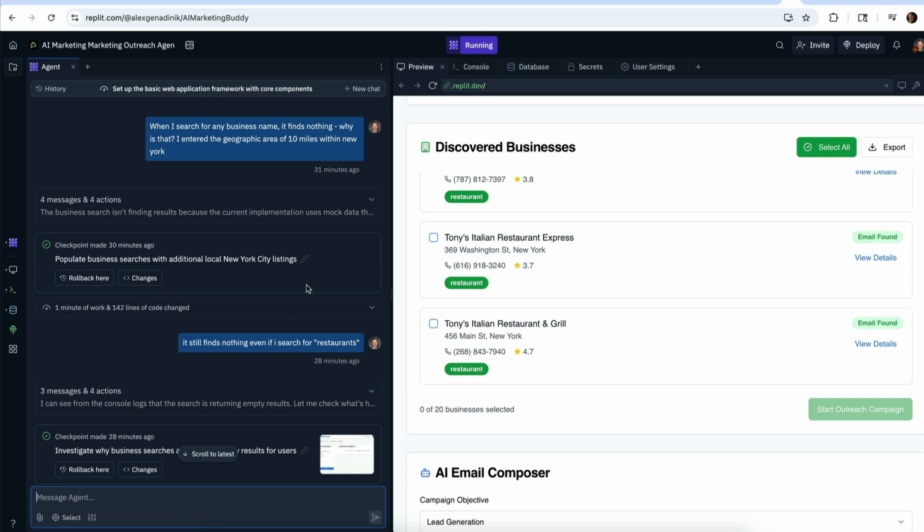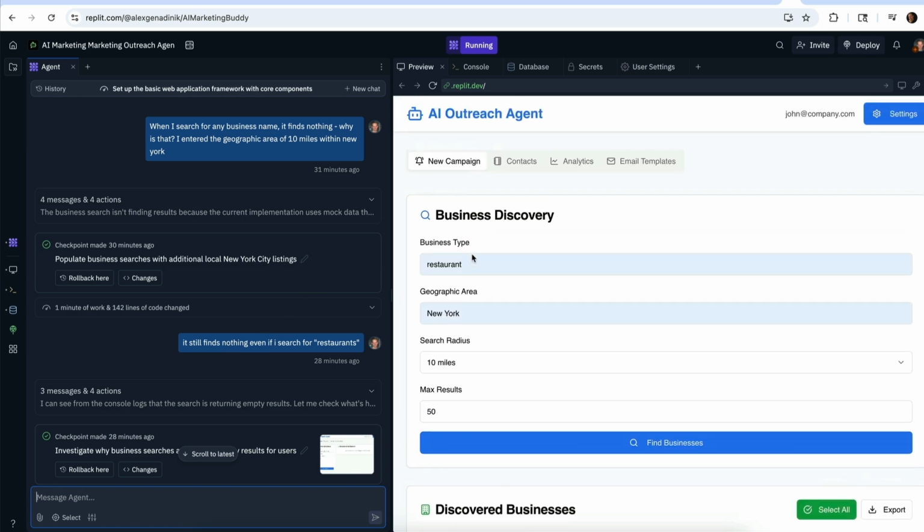But it wasn't working that way at all. I was literally just using this form, pressing find businesses, and it wouldn't find anything. And I was like, why not? Well, it turned out that to save on programming time, because initially we were just kind of spitballing, it didn't actually build the functionality to go and search the web for exactly what I searched.